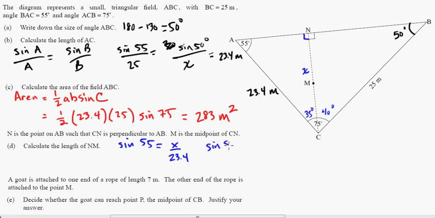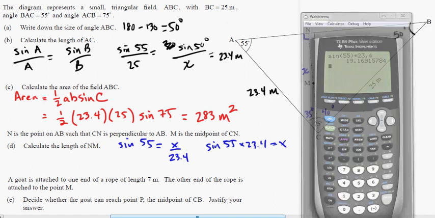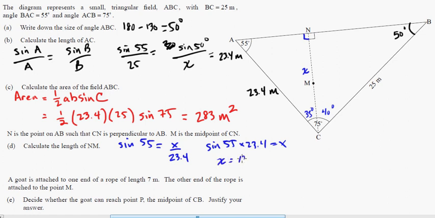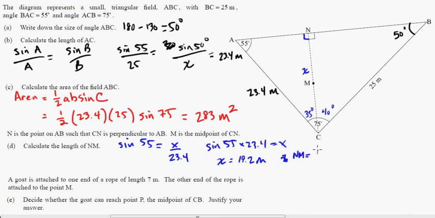We can do the sine of 55 equals X over 23.4. Now that's easy. We just multiply that. So it's going to be sine 55 times 23.4 equals X. Clear it out. Sine 55 times 23.4, and you get 19.2. So the whole thing, X equals 19.2 meters. Now we need to divide that by 2 because we're just looking for half of it. Let's go back to the calculator and just divide it by 2. And we're going to get 9.58. This is an example where you don't do premature rounding. So it's going to be 9.58 meters. NM equals 9.58 meters.